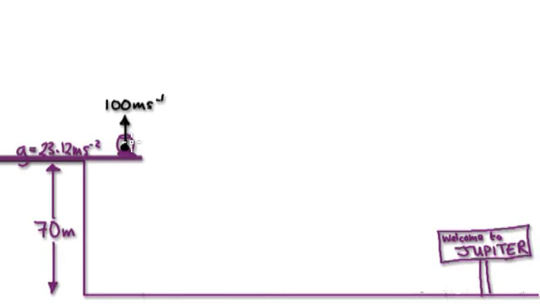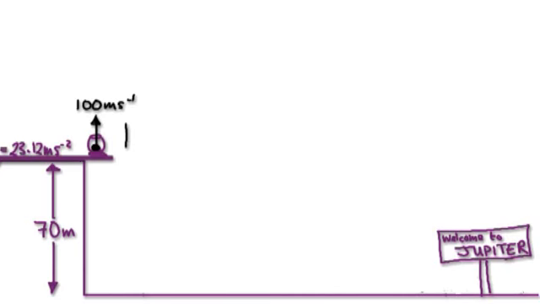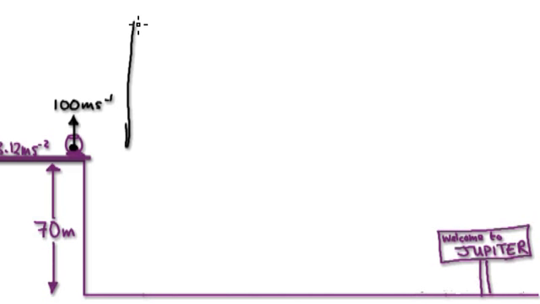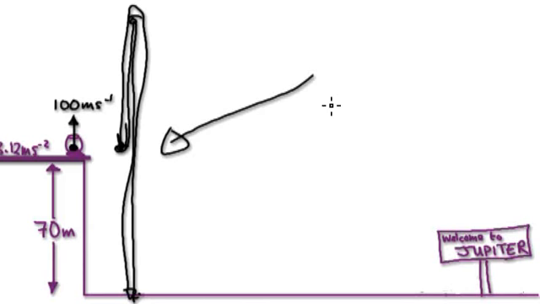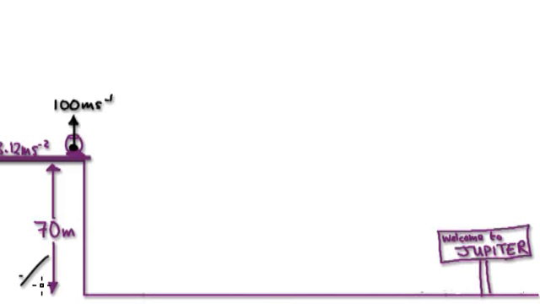So the moment after firing the cannonball, we are going to retract our plank like this, okay, and the cannonball will continue its way up to its maximum height, and then it will free fall all the way back to ground level. The question is, calculate the total flight time for this cannonball. So how long will it take to travel from here up here and then free fall all the way down here? Well, calculate the total flight time for the cannonball. So press pause and have a go.